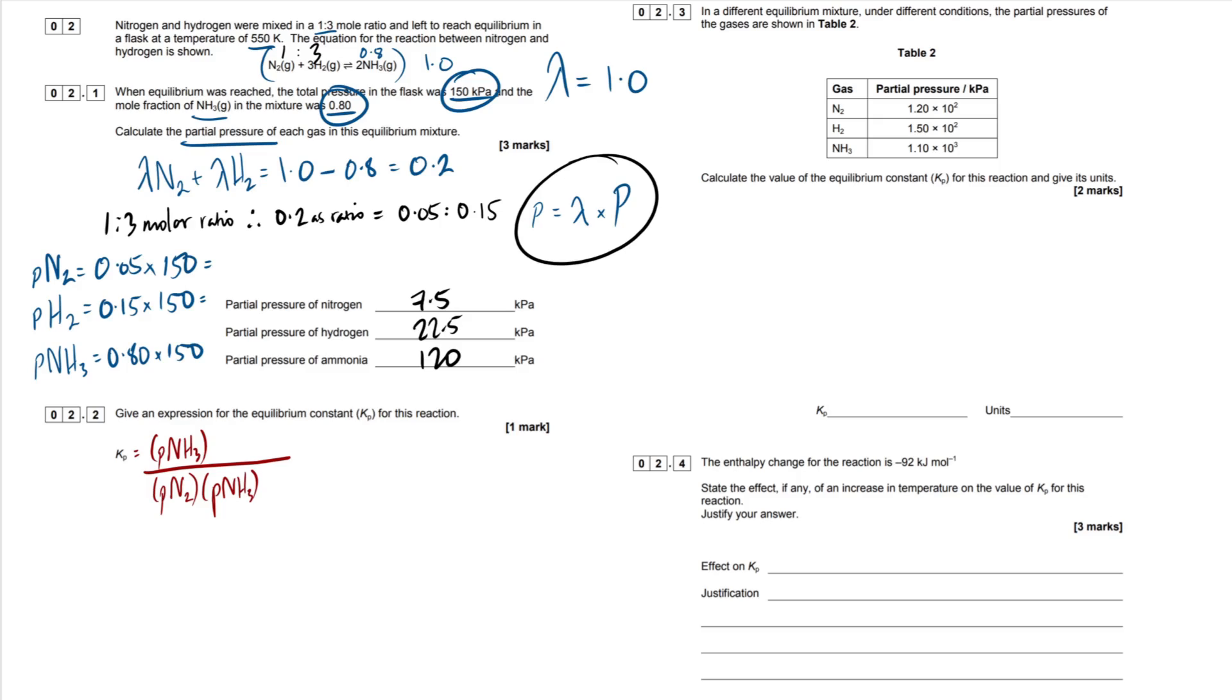Very similar to KC, like I said, you would have the concentration of the product over the concentration of reactants. Just like that here, except it's partial pressures in rounded brackets. Next up is our partial pressure of our reactants. So it's going to be N2 multiplied by our partial pressure of hydrogen. Now we're missing something here. We always have to denote the molar coefficient as the power outside the bracket. So if we look at our ammonia has a two molar coefficient. So I'm going to put that as a square here. Nitrogen is a one, so we can just leave that as it is. And hydrogen should be a three here, so we're going to cube that. And that's the answer right there.